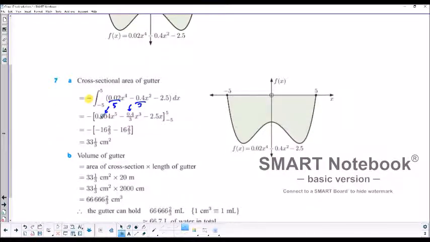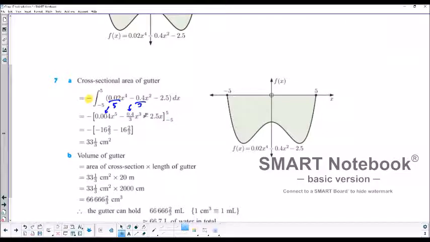And so when all this is said and done, you substitute 5 into here, 5 to the power 5 multiplied by 0.004. Apparently that's going to give us 16 2/3. No, sorry, not specifically. When we evaluate all this, we substitute 5 in here, we substitute 5 in here. All of that is going to give us -16 2/3.